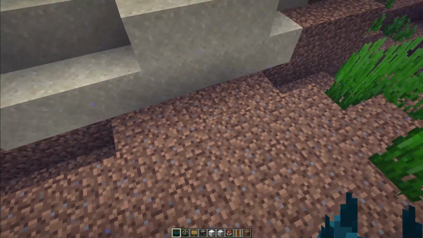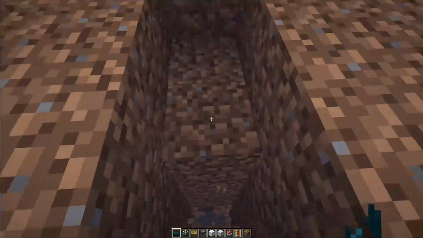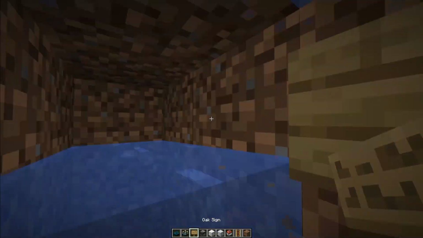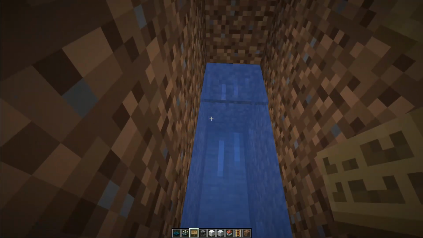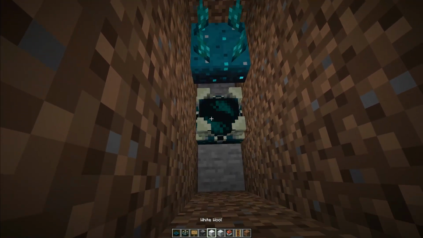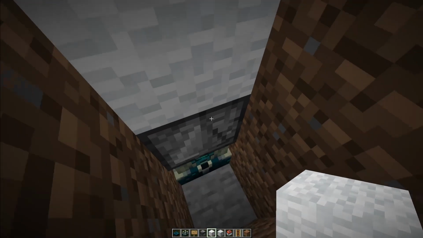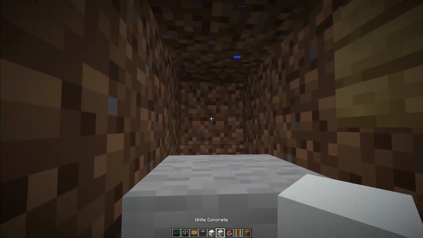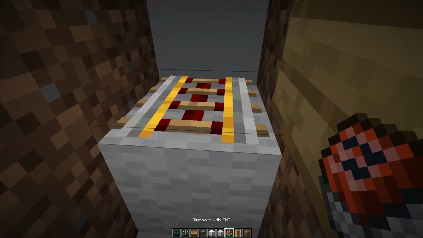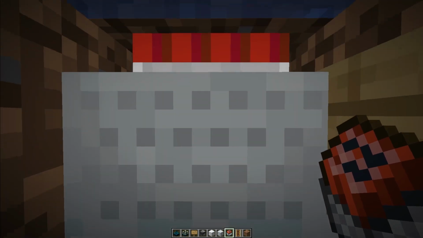So in order to get started, you're going to want to dig a 3 block wide, 5 block deep hole, and then you're going to immediately cover this up and put a sign over here. This is just so that you don't get flooded with water when you're working. After that, you're going to put your skulk sensor here, your skulk shrieker over here, an observer facing up into some wool. Put some more wool over here, a solid block like this, a powered rail over here, and then you're going to want to load up this platform with TNT minecarts.